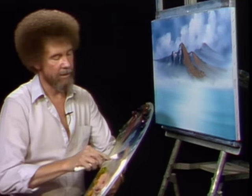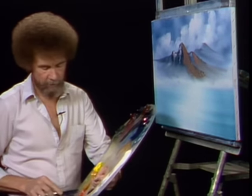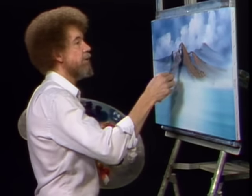I'll take a little more of that yellow ochre and some bright red and some sienna. We'll just mix all this together. Put a little white in there. Once again, don't overmix it. See, there. Now, you have to start making some decisions. Where does this live? There it comes. Look at what happens there because you did not overmix that paint.